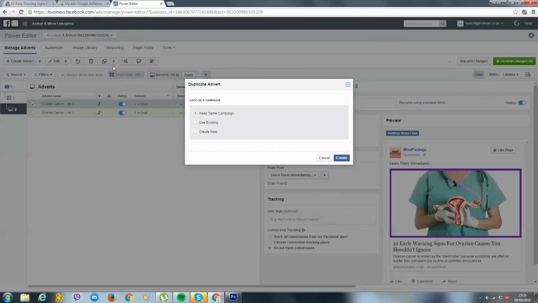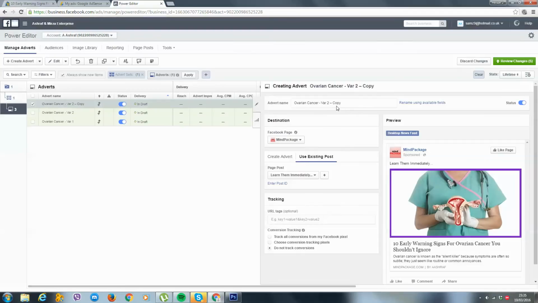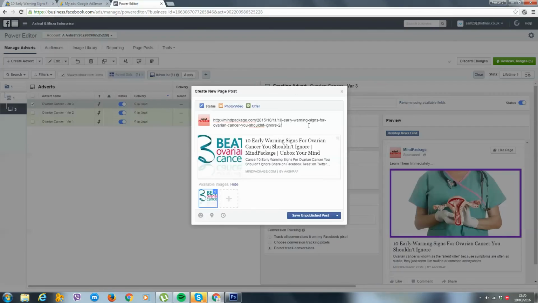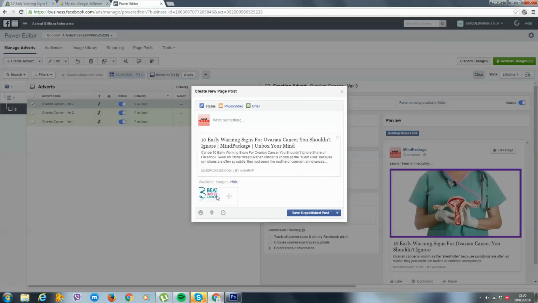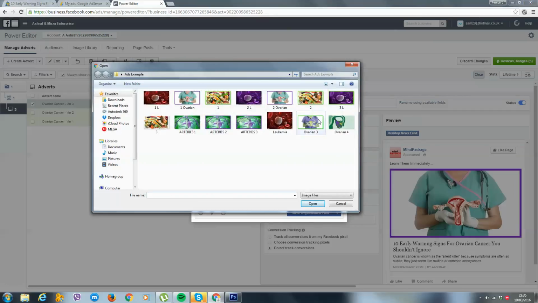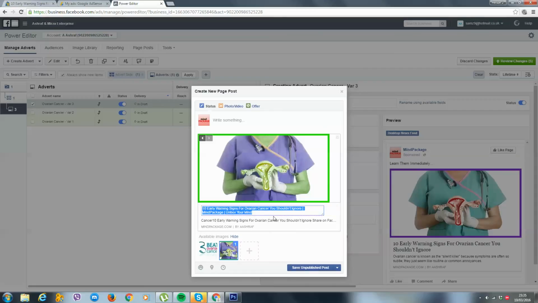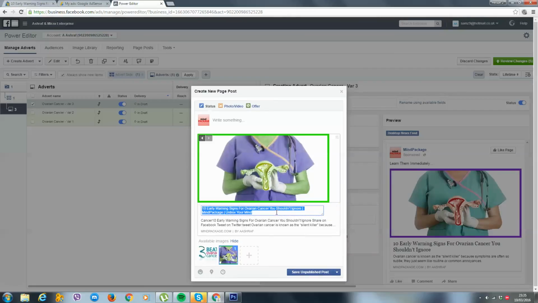Once again, I'm going to duplicate it because I actually have 4 variants for this campaign. So I'm going to name this var3. And let's do the same process all over again. Link in first, remove, new image, variant 3. Leave the title there. Actually, no, let's get this. Remove this. Get the title, copy it, and then write check them out right away.